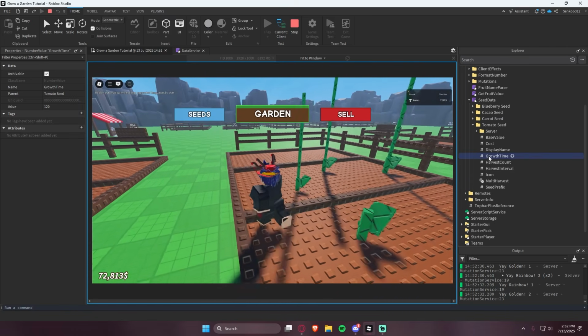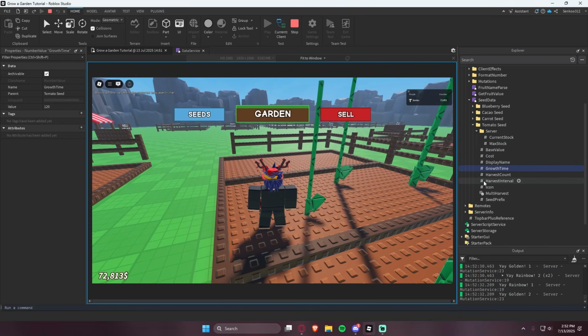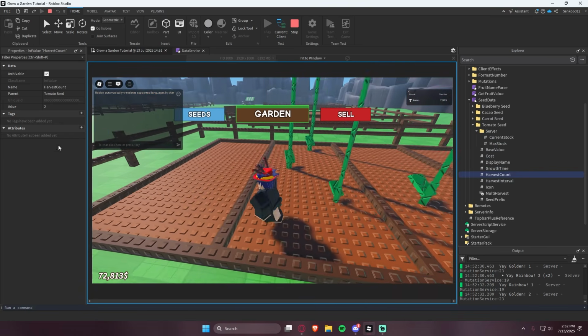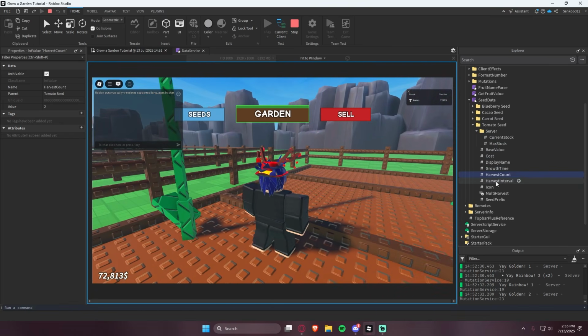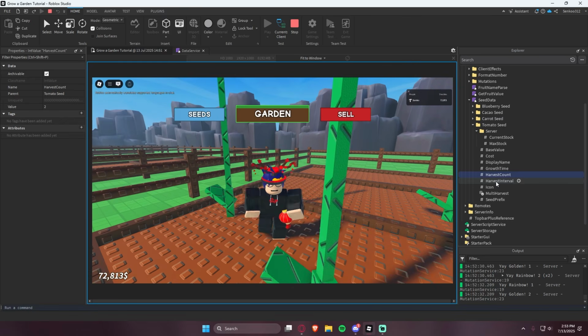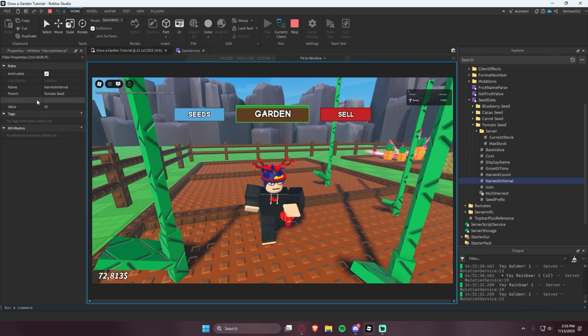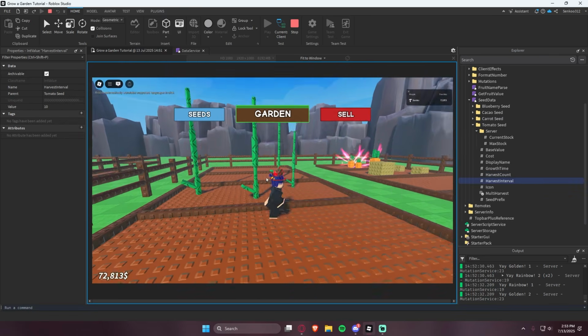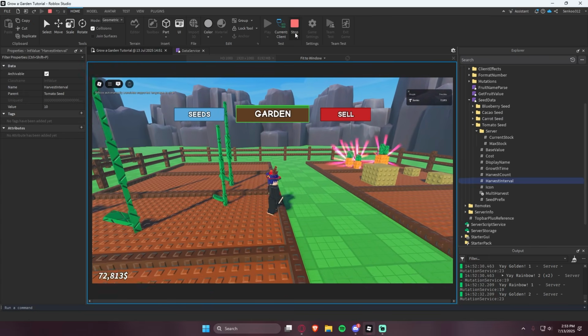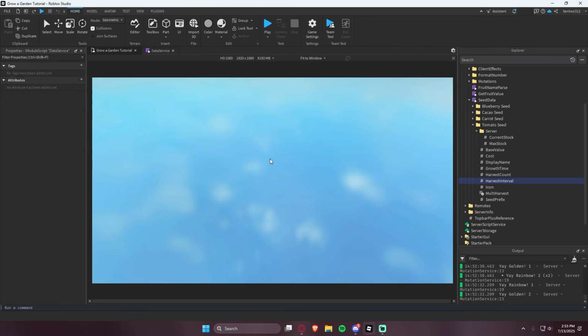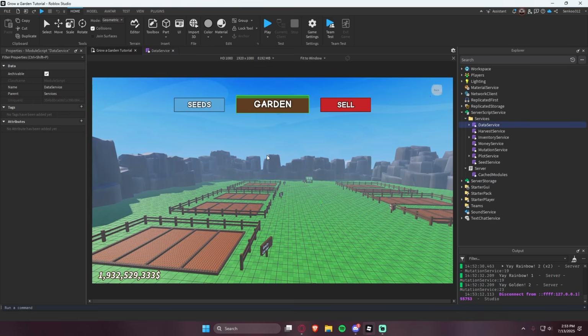Since there are 2 tomatoes you can harvest from here, every time you harvest a fruit, it'll take 10 seconds for it to regrow again. If we stop the game, let me go over all of the scripts again.